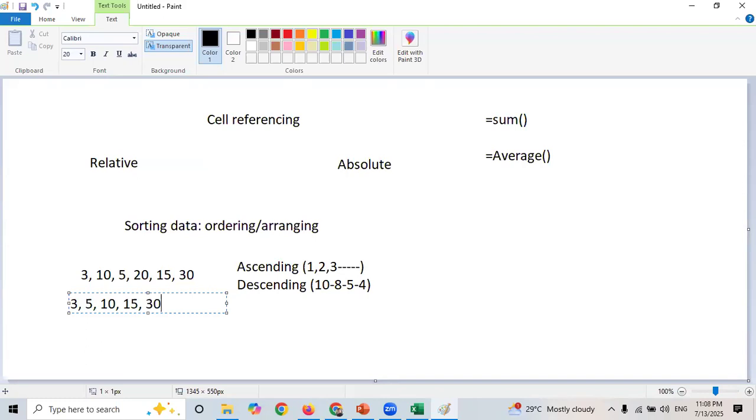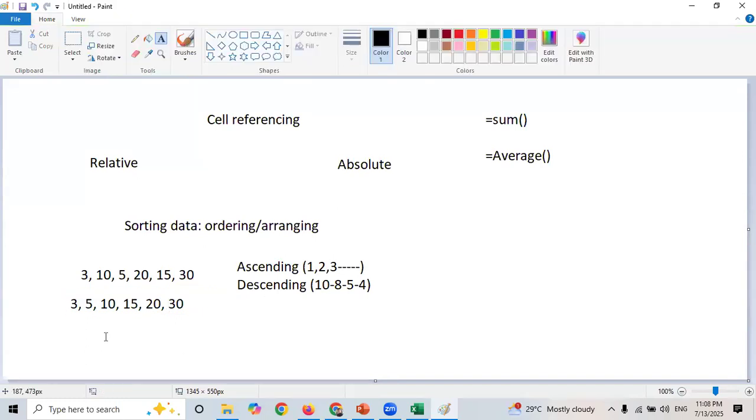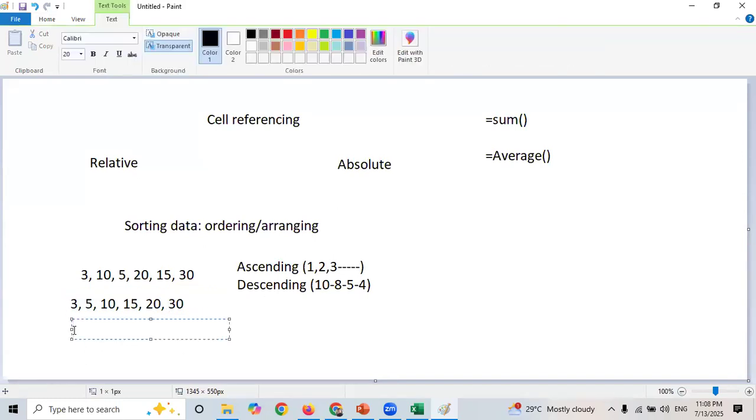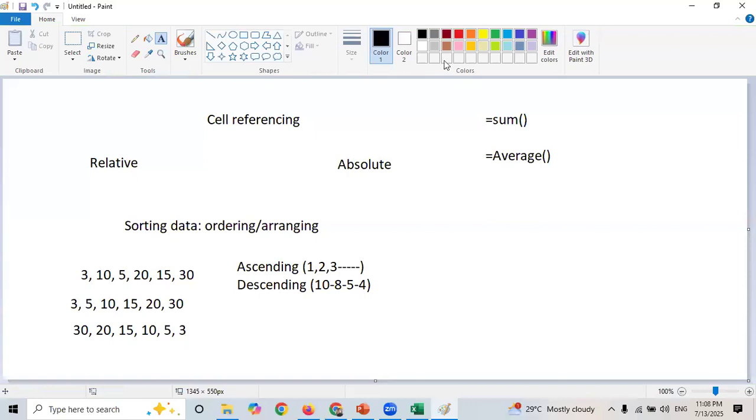We also have 20, so we have to write 20, then 30. So this is the ascending order. What about the descending order? It is the opposite of ascending, like 30 comes first, then 20, then 15, then 10, then 5, and then 3. So this is ascending, and descending means ordering of the data.